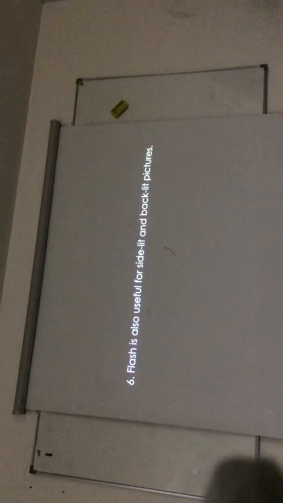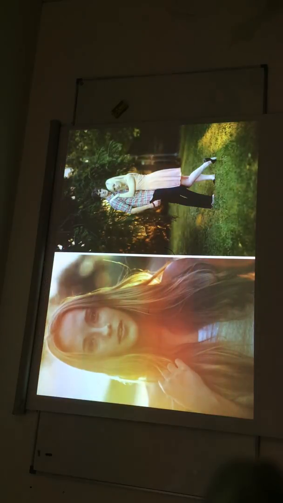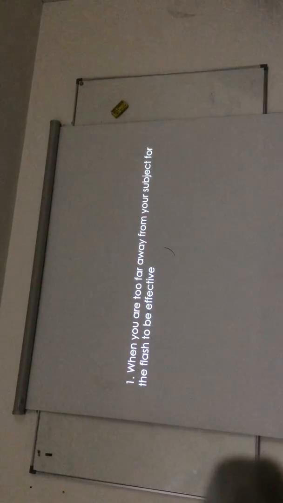Let's move on. Now, flash is so useful for side light and back light. We'll do this next week. Side light is on the left hand side, back light is on the right hand side. It's very nice, seriously. We can do a lot of nice pictures next week. So, flash on. Tomorrow, then Monday we are not doing it in school, is it? We're doing studio work on the spot. We have a whole space with a projector there also. So we just do that and then test it out.